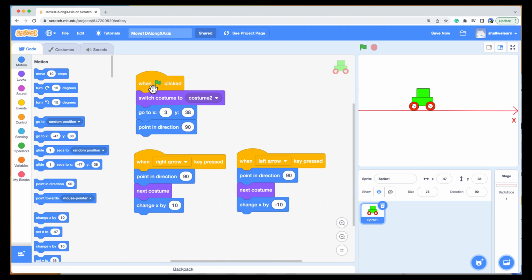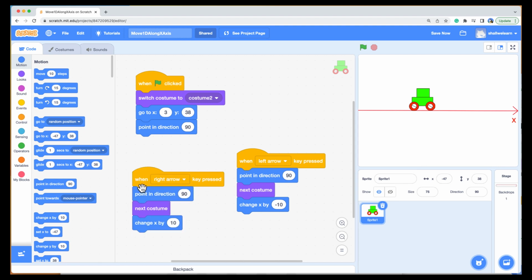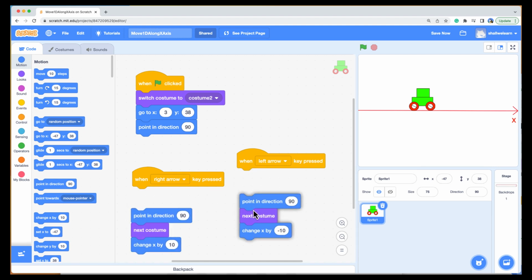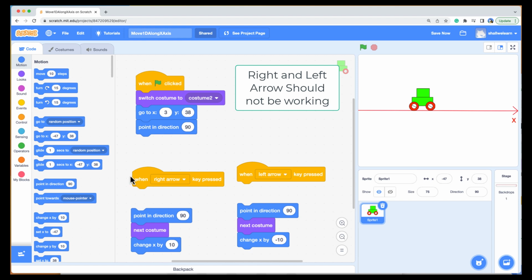Let me explain what this project does by first breaking it apart and letting you know how it would work if it didn't have that code. If I break apart these 2 blocks, that means it won't do anything when the right arrow key is pressed, or when the left arrow key is pressed, because there's no code connected to it.